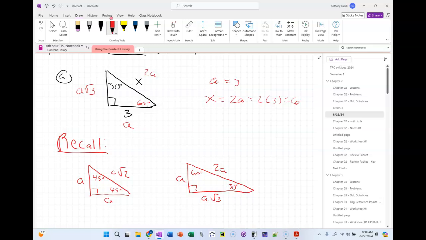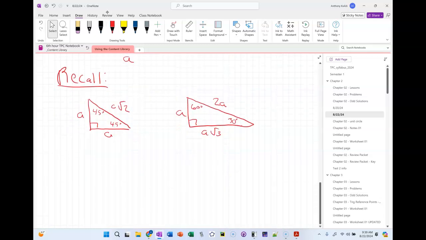So again, if you're asked for an exact answer, you're going to be using one of these 30, 60, 90, or 45, 45, 90 triangles. And you're not going to be using sine, cosine, tangent. If there's no indication that you must provide an exact answer, calculator rounding is totally fine. Only if it asks for an exact answer would you have to break this out. Everybody feel good? Let's do one more.